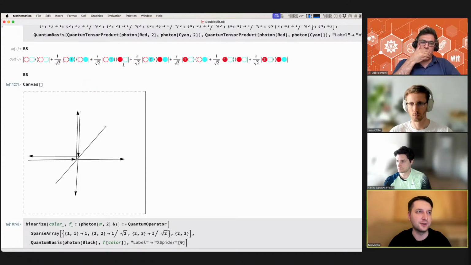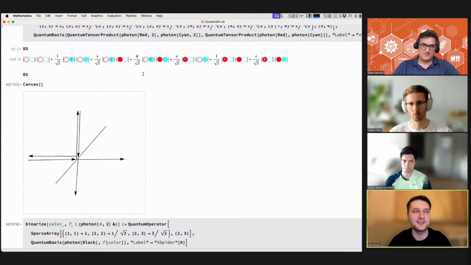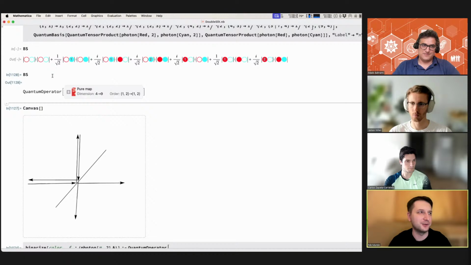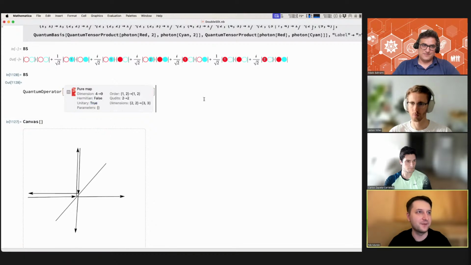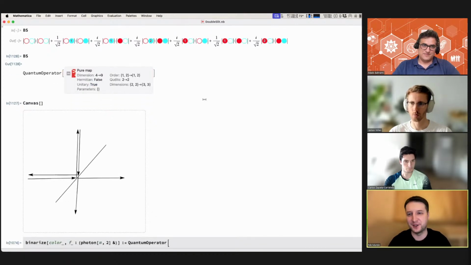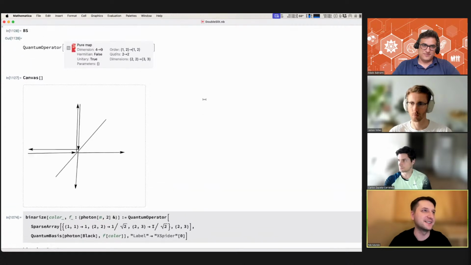Maybe there's some reflections going on. But when two photons come, they can interfere with each other, and the photons only go to a single direction. That's how you should read it. It's a little bit complicated. There's also some phase involved. But that's the physical interpretation of the beam splitter. You can even see that it's also unitary. That's how you can confirm that it makes sense.